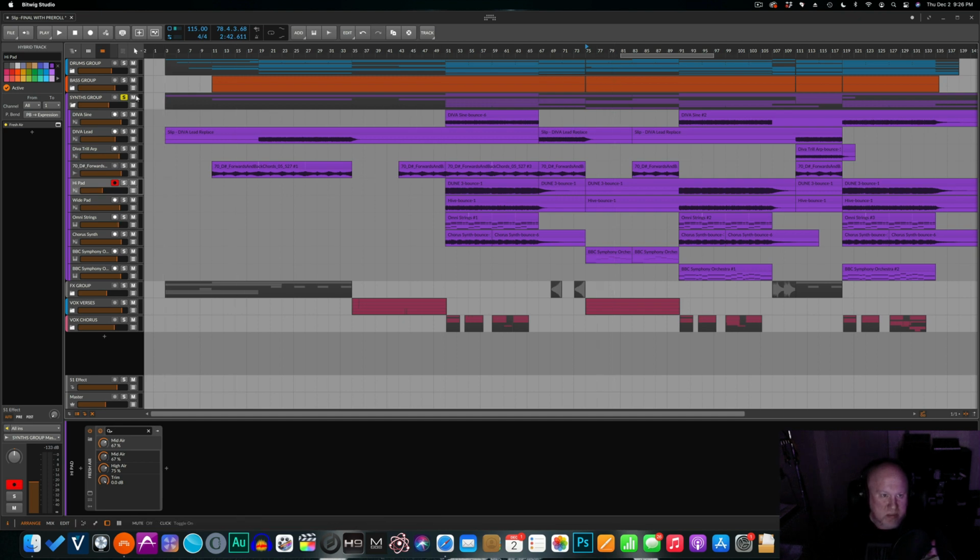So again, this is just using arrangement to make everything fit in its place without having to do a whole ton of EQ. And then during the chorus, I also added this string part here.